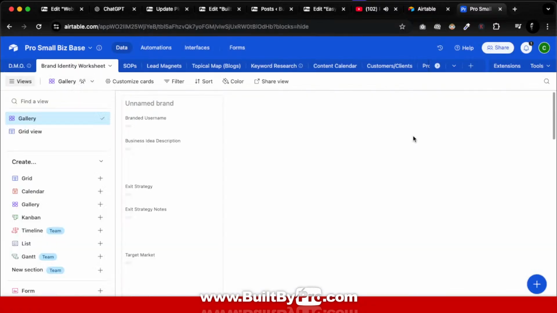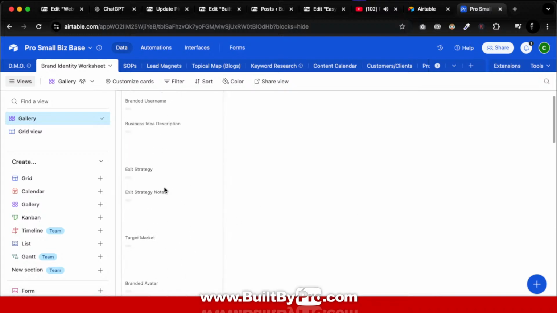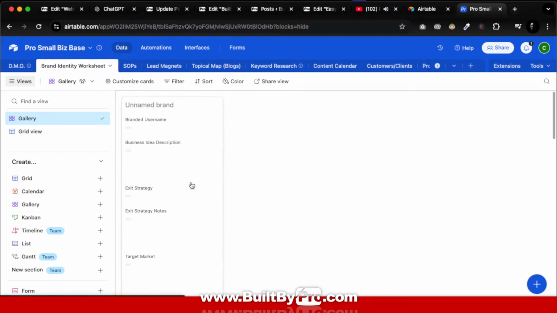Next thing is your brand identity worksheet. This is just this spot to hold all your information, all the different things about your brand, everything: your brand colors, your profile picture for your social, cover photo, your bios, your business plan. Like you can upload your logo files, everything. Just another spot for you to store everything, just as a safety measure.